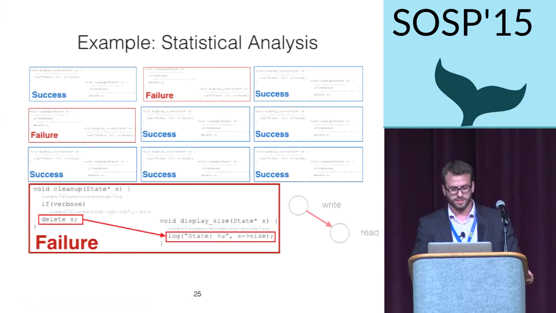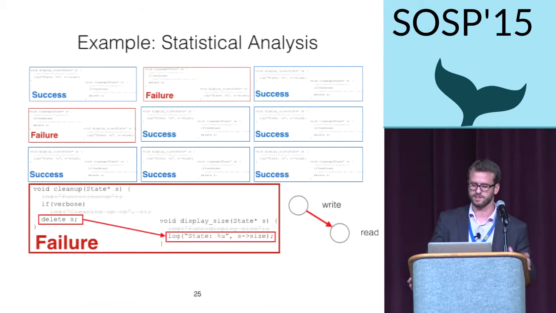Recall that this is one of the data race patterns that GIST seeks in executions that it monitors, namely the read after write data race pattern. In our paper, there are more details regarding the statistical techniques and the ranking that GIST uses, and I'd like to encourage you to have a look at those.